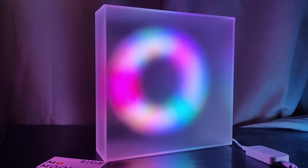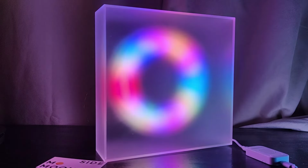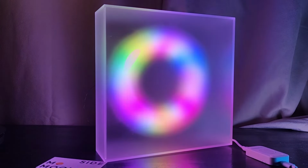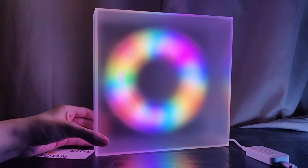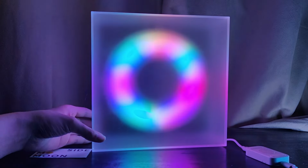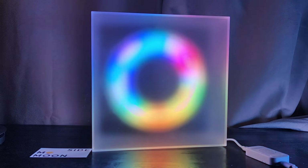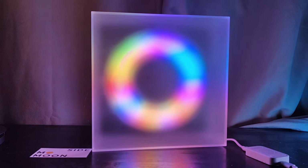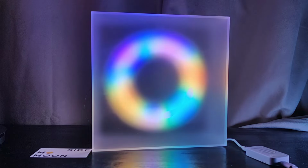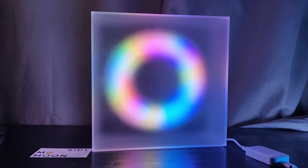And so the design here is definitely very eye-catching. It almost feels like this floating donut, which is suspended in a block of ice, creating a very mysterious and modern overall aesthetic. And of course, as an RGBIC lamp, we have different colors going on simultaneously, similar to some of the Govee products that we've seen. And this company, Moonside Design, creates some of these high-concept smart lighting pieces because this thing also has an optional companion app that we'll see in a moment, allowing you to control even more scenes and effects.